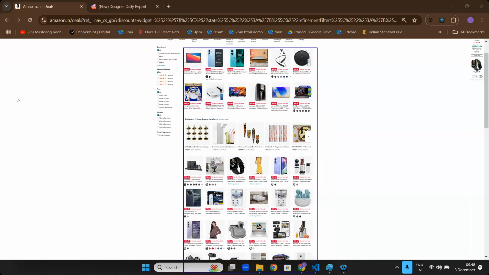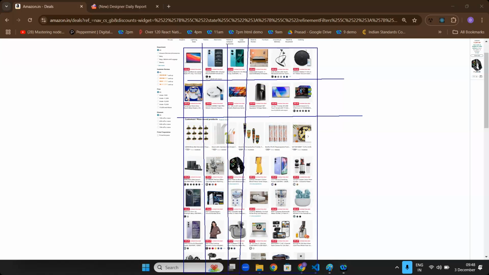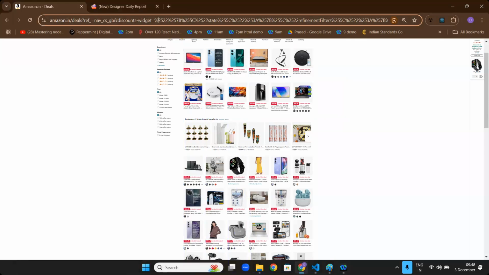Where you will have directly rows and columns. Like a table, sir. You remembered my tables? Can I create a table in CSS where I directly put rows and columns? That is what grid is. Not only in this website, any website works the same way.